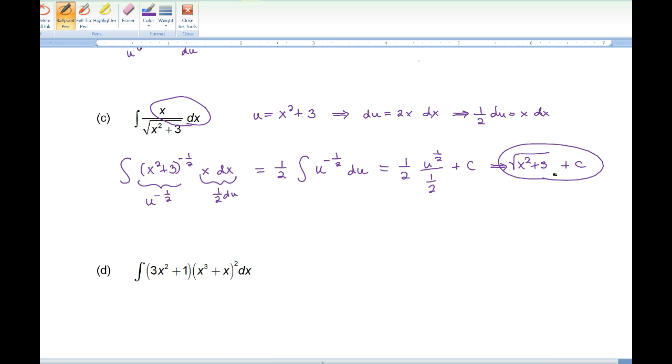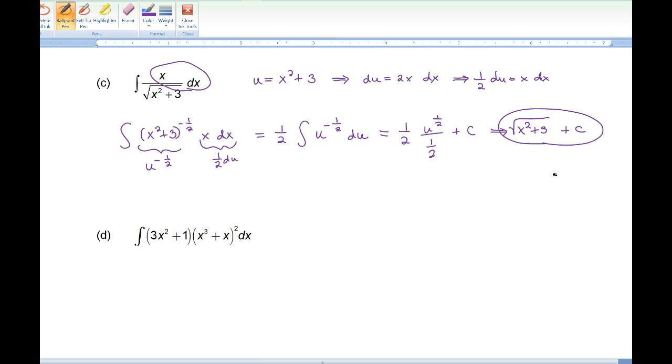If you wrote x squared plus 3 to the 1/2, that's fine also. Again, these are the types of problems where we've done enough with the derivatives that you can check your answers. So you could go through and do the derivative of this, and you should get back what you started with. And obviously, every time you do the derivative, the c goes away, because the derivative of the constant is 0.